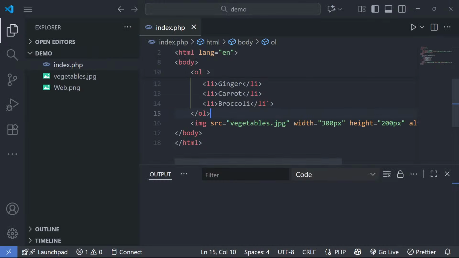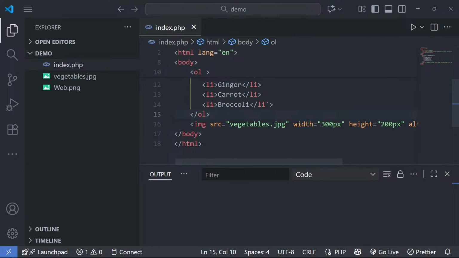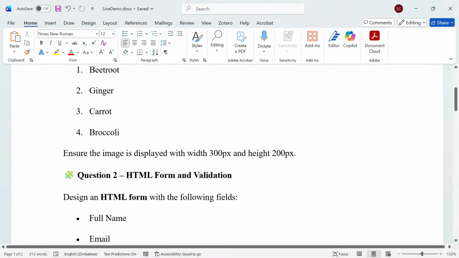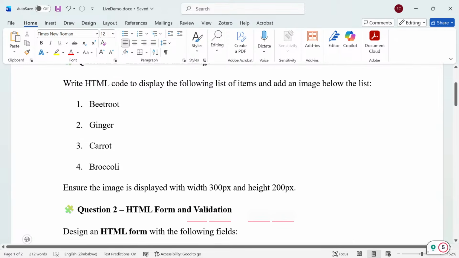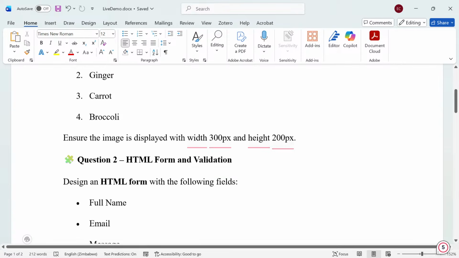But otherwise, basically for an exam, this is what you could do. This is what you could do, right? So basically, that's how you attempt this first question. It was very simple and very easy and very direct. Right.